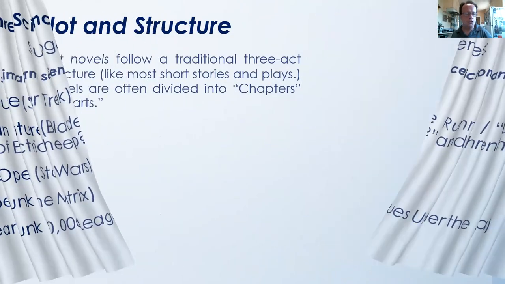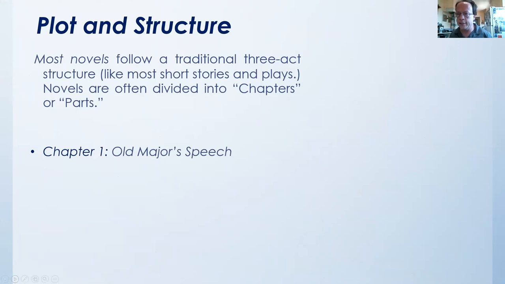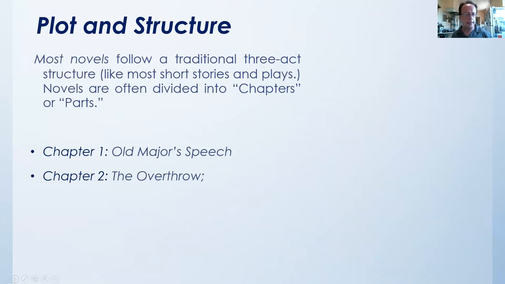If we talk about the structure of Animal Farm, most novels follow a three-act structure, meaning that they have a beginning, middle, and an end. Novels are usually divided into chapters or parts. We have 10 chapters in Animal Farm. Chapter one starts with Old Major's speech — Old Major is a representation of Karl Marx, giving the ideas of animalism in the story, which represents communism. Chapter two is about the overthrow of the farm, representing the takeover of Russia during the Russian Revolution in 1917 by the working class under Lenin. We have the seven commandments of Animal Farm, and probably the most famous commandment is 'all animals are equal,' which gets changed later in the novel.